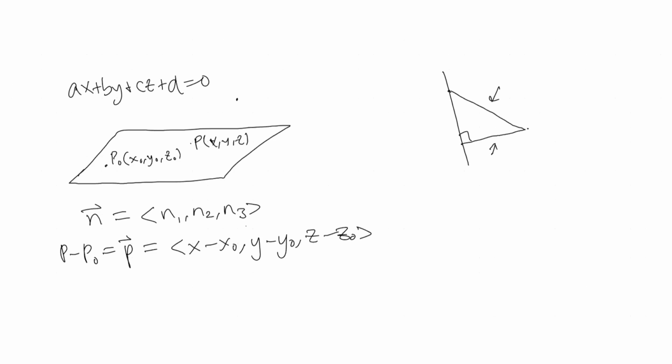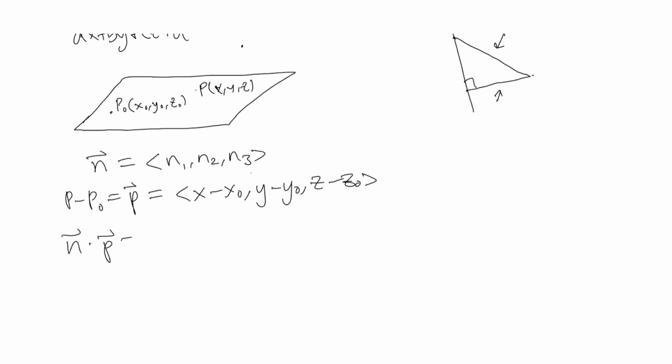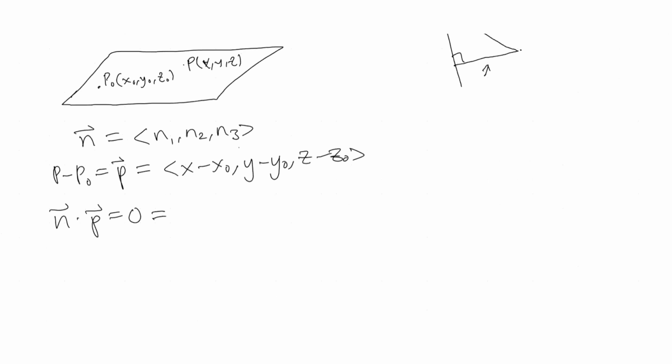Now, we know that this set of vectors is the entire plane, and we know that all of them are going to be perpendicular to n. And as I said before, the dot product is going to be 0 when they're perpendicular, so let's write that equation. So the dot product between n and p is going to be equal to 0, and mathematically, it's going to be equal to n1 times (x minus x0) plus n2 times (y minus y0) plus n3 times (z minus z0). Now, if we just rearrange the terms a little bit, so let's write that. I'm just expanding and rearranging.